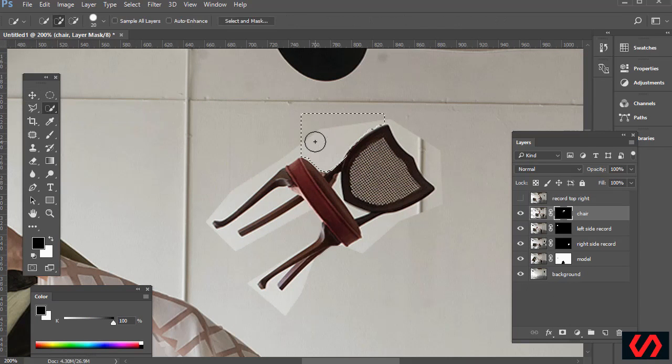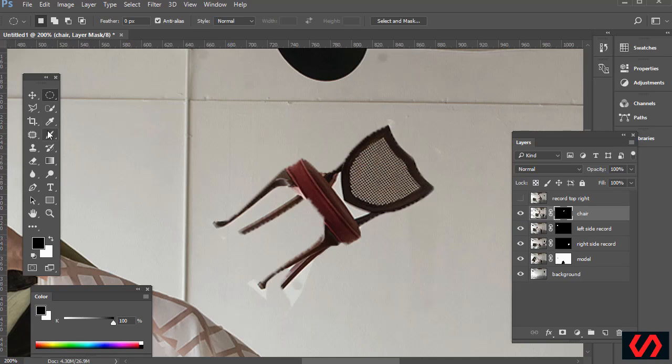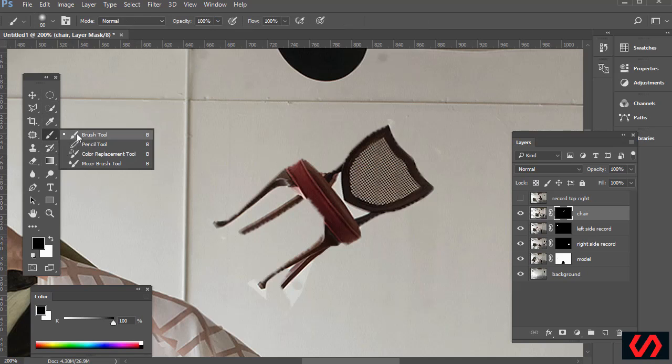So I can just click with the quick selection tool if we want, get that edge there, and then press Alt backspace, and I'll fill it with black there, and something like that. So I'm just doing it pretty quickly. You could use the other selection tools if we wanted to add to it as well. It just depends on how effective this one is. So that's the cool thing about masking, is that you can paint white back in, right? So I'm just going to paint with the brush tool. Make sure you're on the mask there and just paint like that a little bit more solid. Let's bring those pixels back in, all right, without bringing the background.